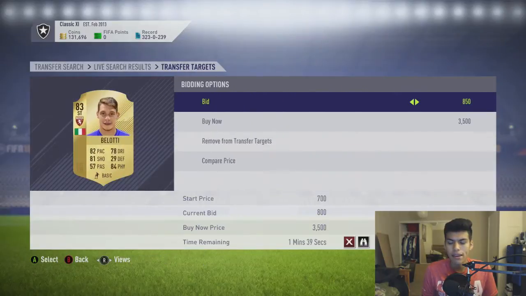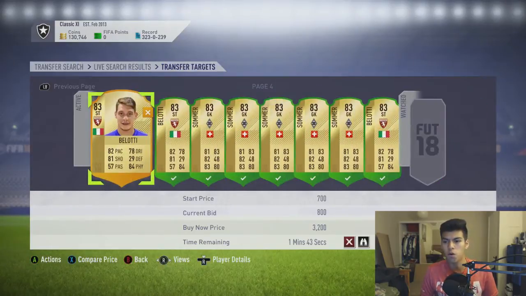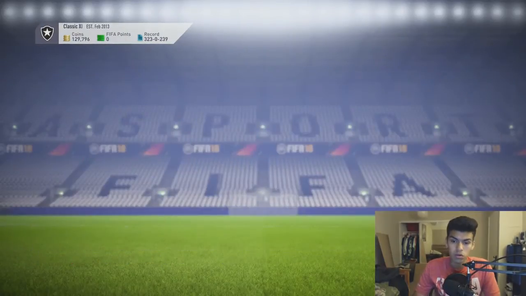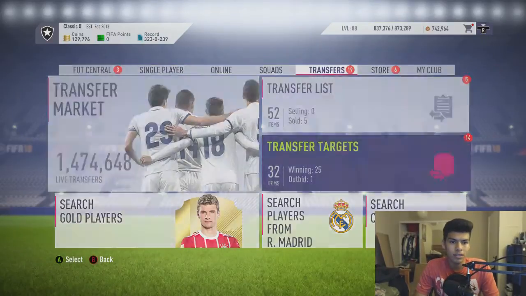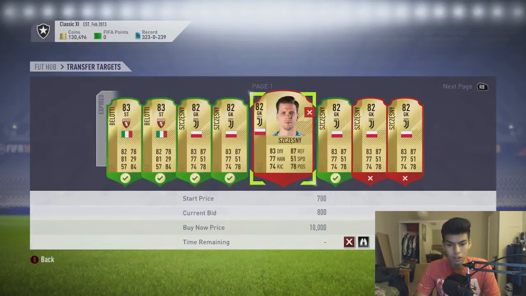Unless you want to buy Dybala, Higuain, Mertens, any of those elite cards for thousands and tens of thousands of coins, which most people don't want to do, then they will go for Bellotti because he's a cheap, high-rated striker, which is an incredible card with the 5-star weak foot, which is why people do go for him. Look at these Szczesnys.